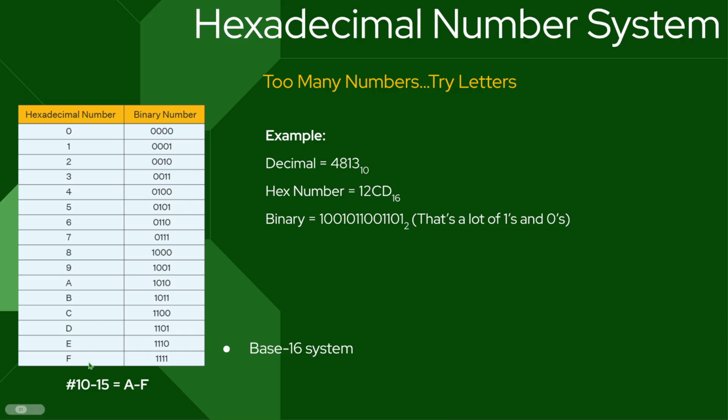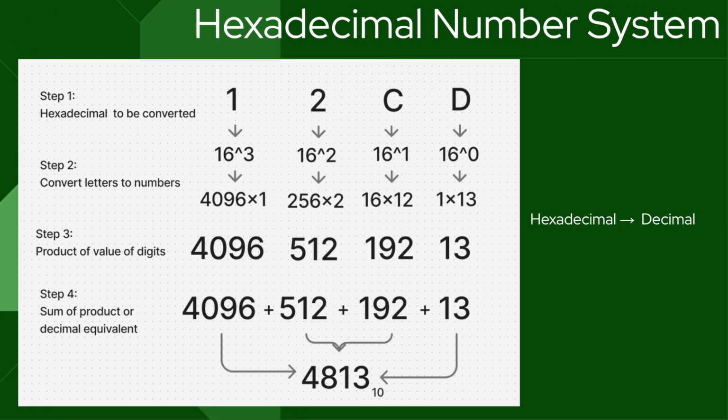So we can look here at our binary chart. The numbers 0 through 9 will still be represented just with typical binary numbers. However, letters A through F, so 10 through 15, we actually represent with these letters. And this is what their binary output is. But again, if you're combining all of this, it starts to get a little bit confusing to look at. So that's why we use this hexadecimal system to help keep everything a little bit more organized. So I want to look at an example for that.